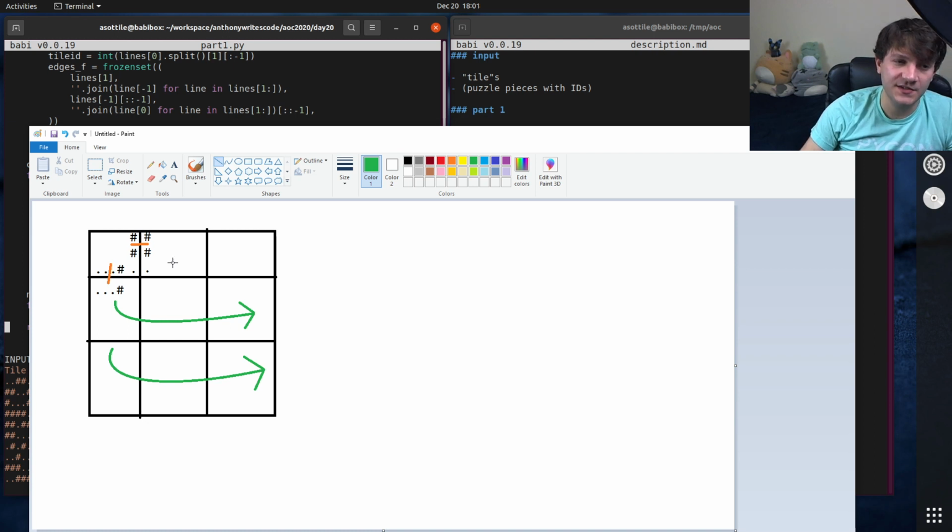So I made sure that I grabbed this piece and found it and oriented it such that it was in this position here. Then what I did is I solved each row one at a time. I knew which pieces were the right cardinality such that I could find how they lined up. And I knew that because I had oriented this piece properly, as long as I orient the next piece to match this one, I knew that it was oriented properly. And so then I solved down each row.